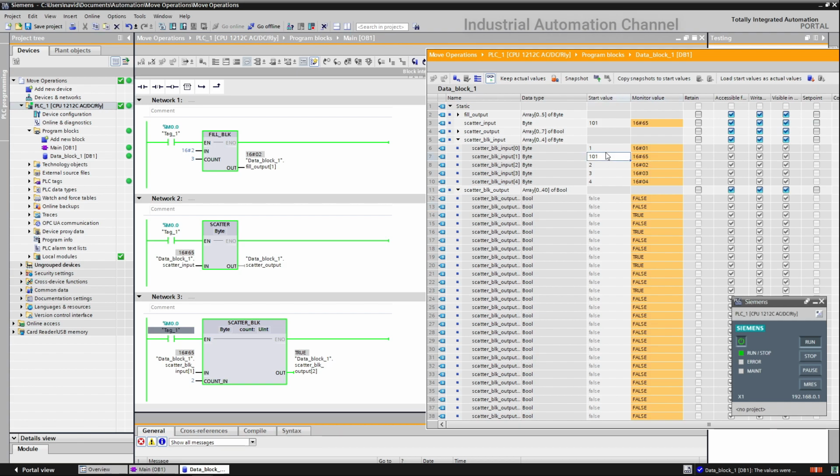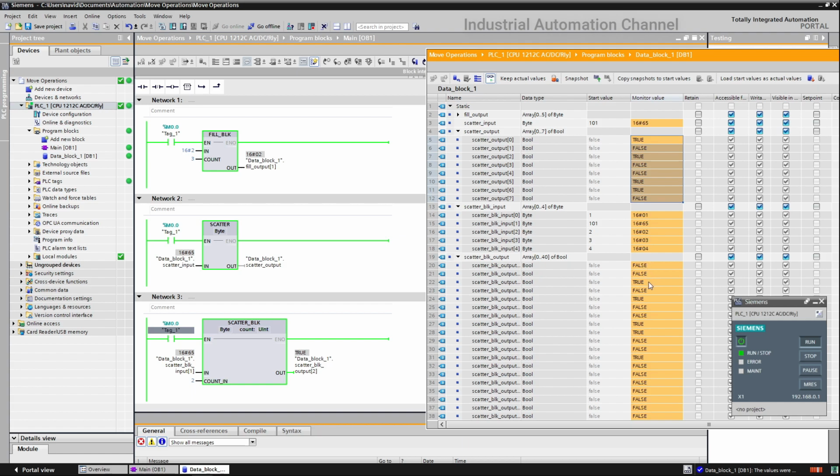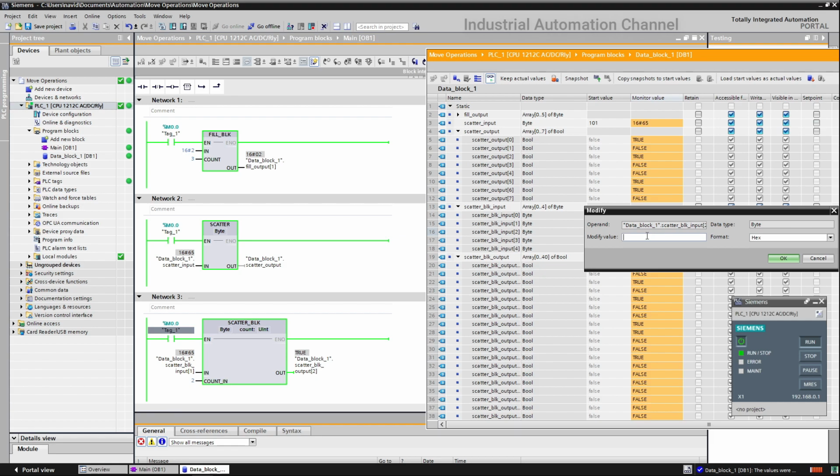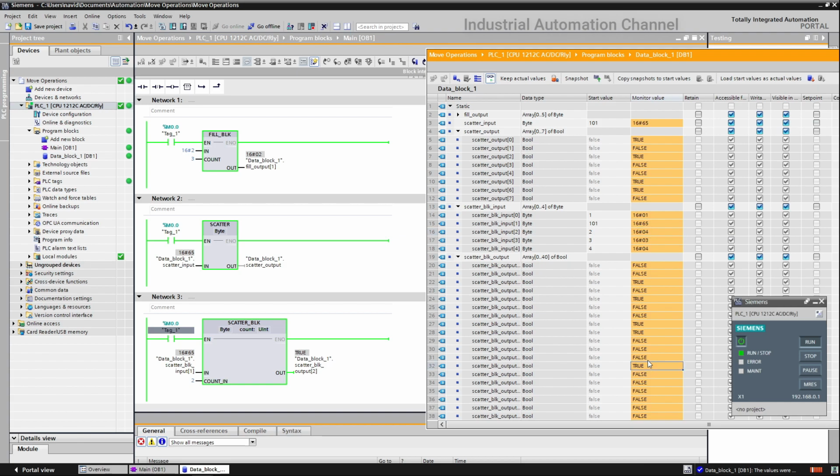Then we have 101, exactly like the output of scatter. And then 2 in binary format. Let's change one of the values. That's it. In this way, the scatter block in TIA Portal extracts bits from the byte, word, double word, and long word array and saves them in a Boolean array structure or PLC data type.